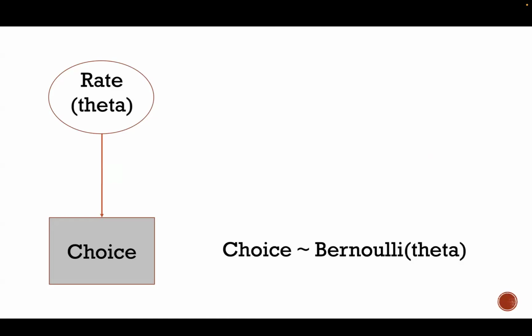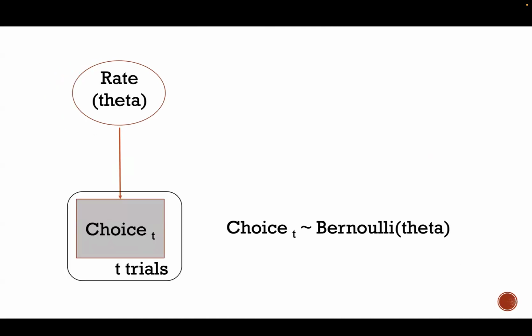And again, we're going to start with the very simple random biased model. We have the choice, which is determined by a rate or theta, which is the simplest model we've seen. We know that this happens across a bunch of trials, right? But that can also be nested within a bunch of subjects. Each choice is determined by which trial we are at, but also which subject is making the choice, because different subjects will make different choices. And trials are nested within subjects because each subject goes through all the trials.